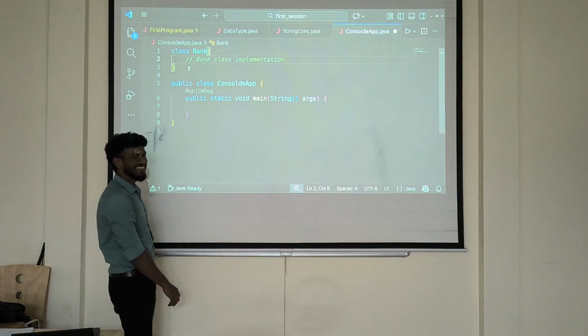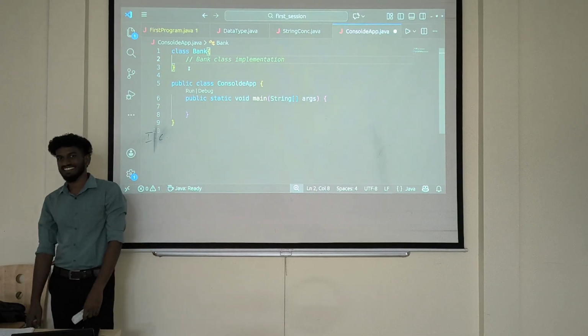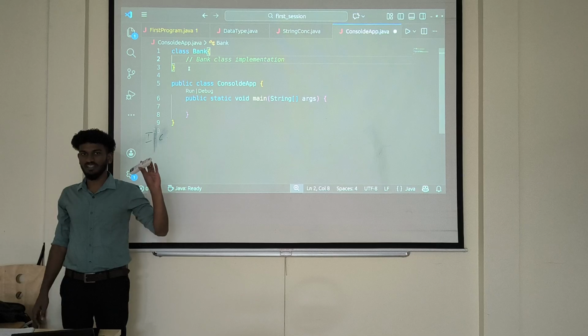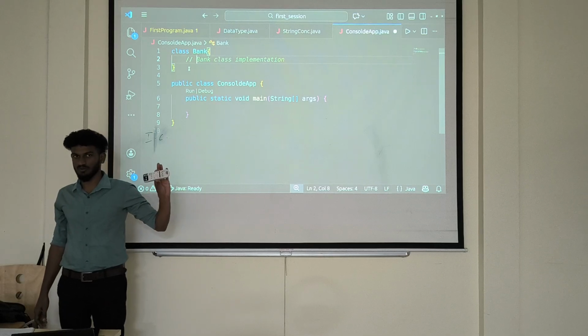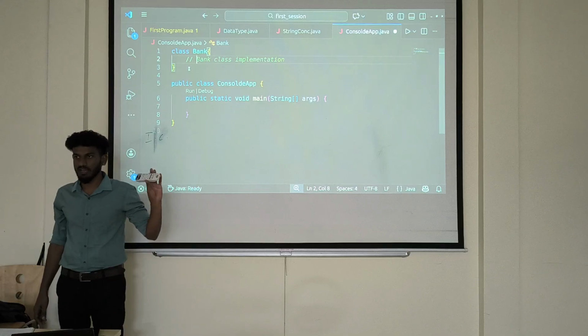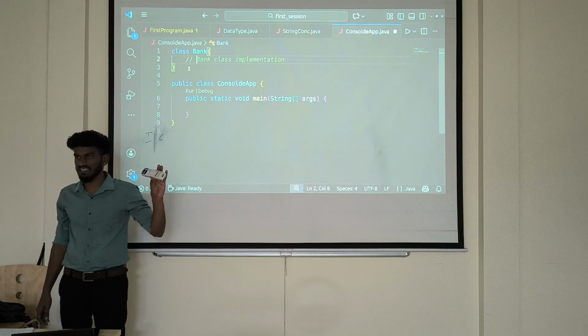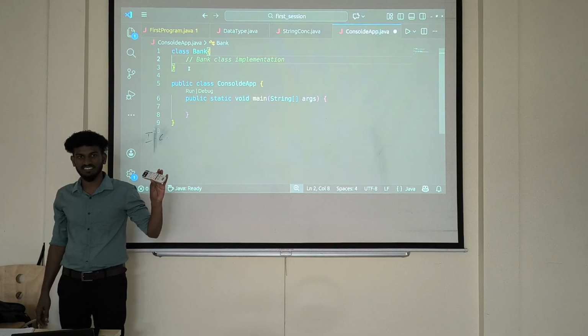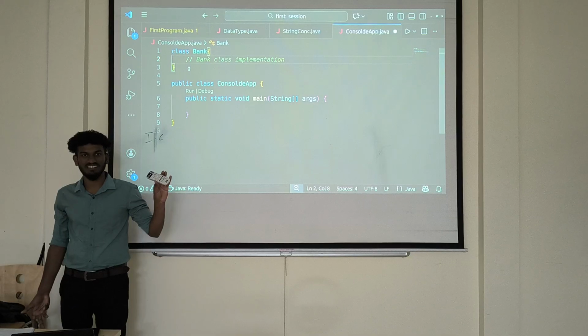Real world entity. Real world object. Just listen to my question. If you want to create the class for the remote, what are the things it should contain? If you want to consider this as the class, what are the things it should contain? Button, operating. Methods, functions. Methods and functions, are they the same or different? Functions are not available in Java.